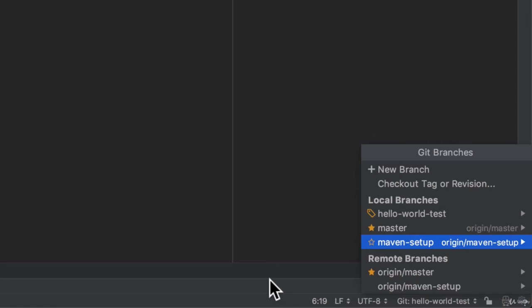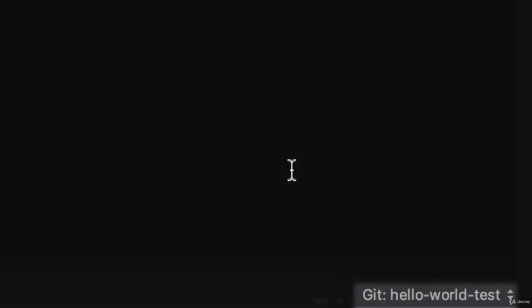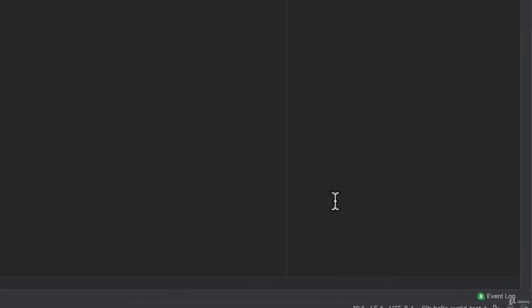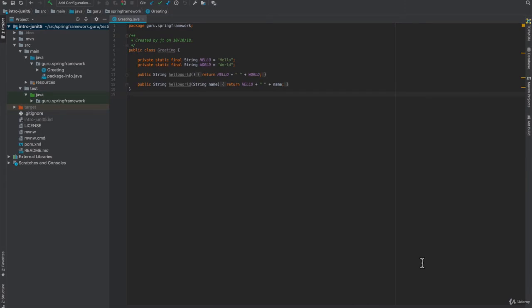So you don't necessarily have to follow my branching strategy, but I'm going to have these as beginning and ending source links inside the course. In the course resources, you'll have those links. So you can see down there I'm on Hello World Test. That is going to be the ending branch for this, so I'll commit against that branch. And then the next lesson, I'll start working on a different branch. So that's how I do my workflow. But inside the course, as you're following along, you're going to have the resources to check out and compare against the different branches inside the GitHub repository.